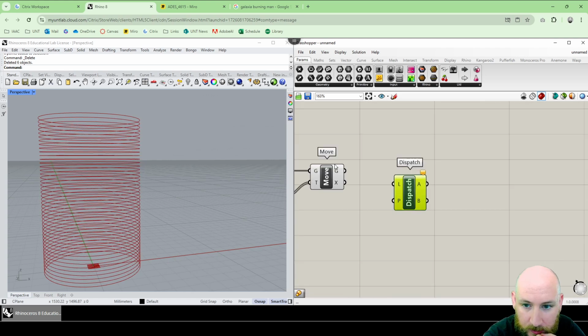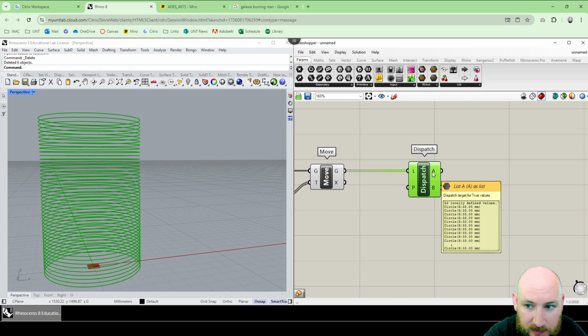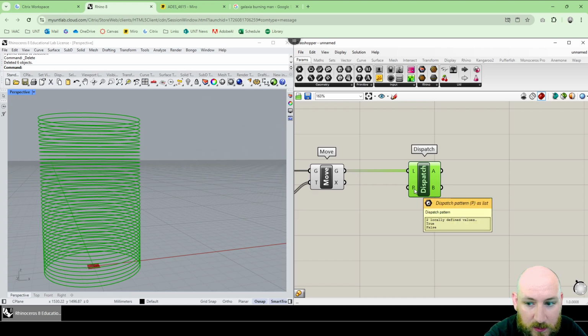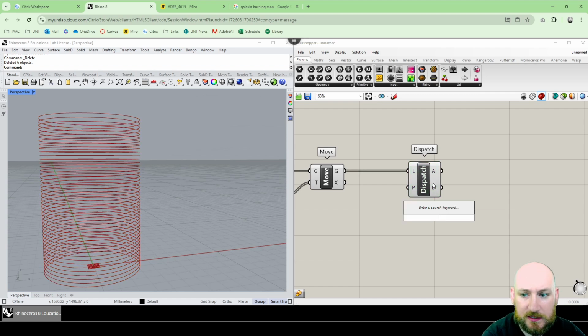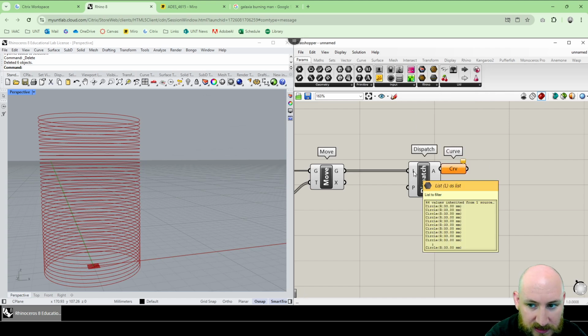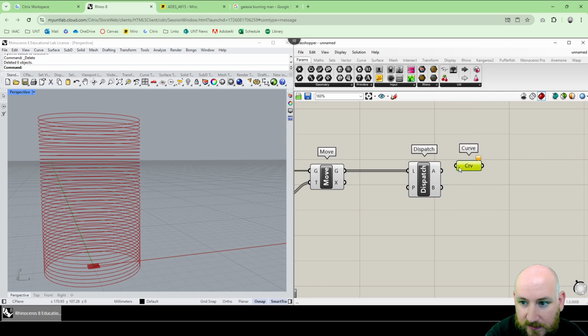So dispatch is going to separate, using a pattern, the list into A and B. And what it wants to accept here, the default is true false. And currently it's showing both A and B, which is why when I select it, everything is selected. But I could put other things other than curves into here. I could put surfaces. I could put any type of list. But I only want it to show.